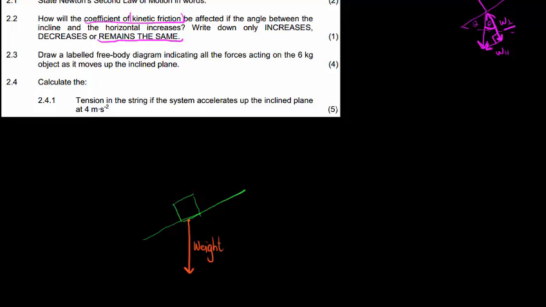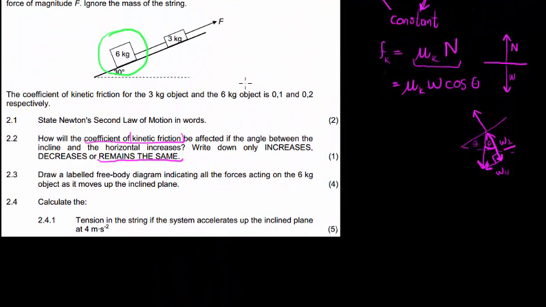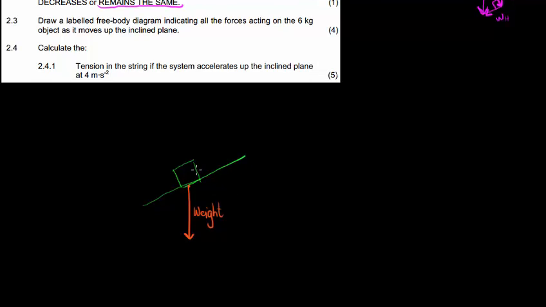Okay, after weight, I said in a different color, in other words, and preferably in pencil, put in the change in displacement. Now, we don't know if this thing is moving. They didn't say anything, but we can see there's a string attached here. So let's just assume it's moving in that direction. It doesn't really matter for now, but we're assuming it's going in that direction. And if you read the rest of the question, you'll see here, calculate the tension in the string if the system accelerates up the incline. So we're going to use this a little bit later.